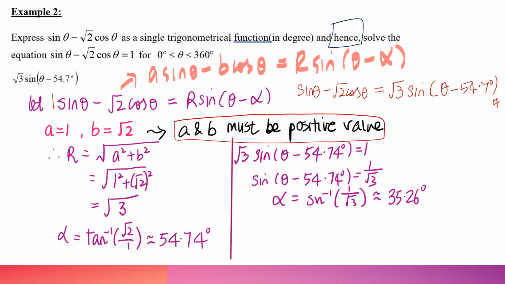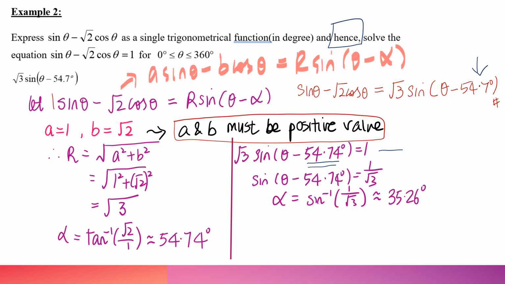Right, so if you were to look at what I've written here, the angle that I've used is 2 decimal places because this is the working answer. So the working answer for angle in degrees is 2 decimal places. But the degree of accuracy for the final answer for angles in degrees must be 1 decimal place.